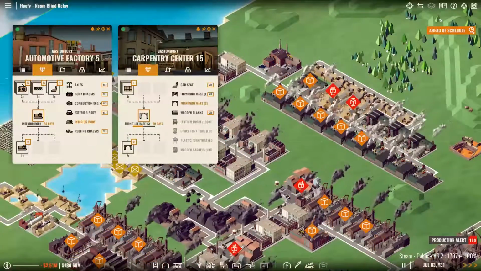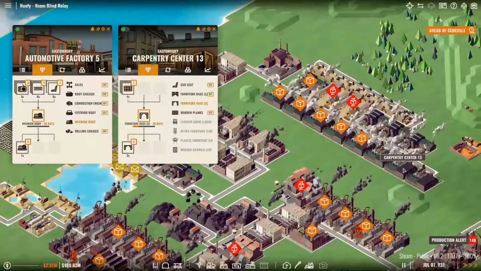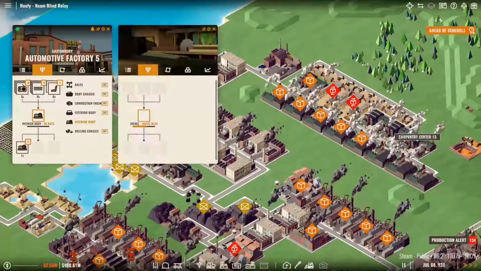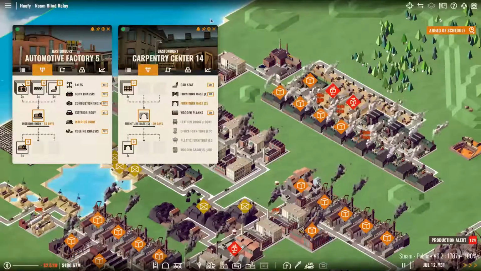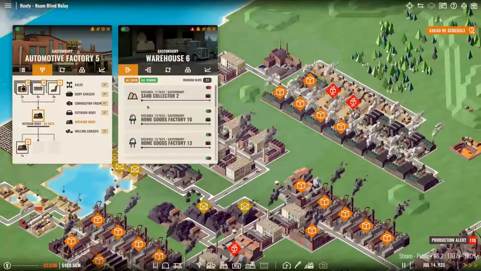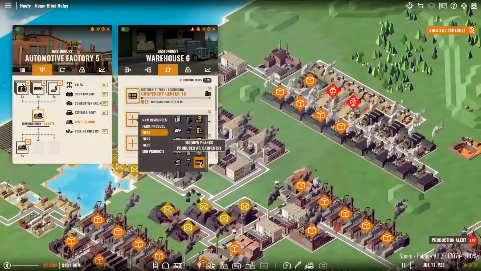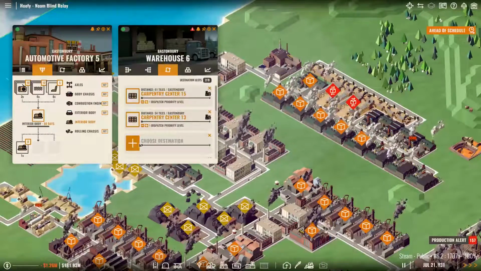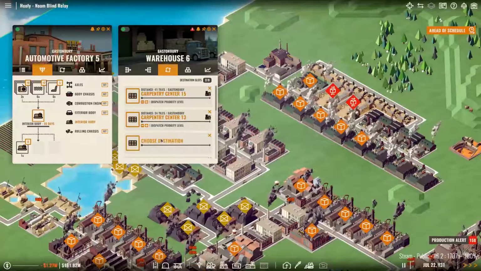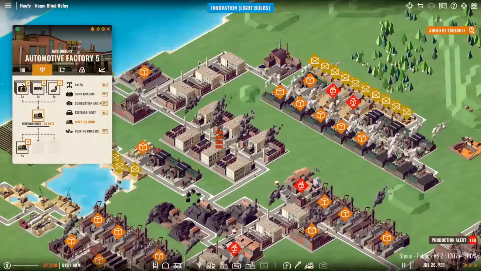Let's see if we can get some more boards out there. Carpentry Centre 13, and 14 also. So 13 and 14. So we'll add some more destinations in here. Boards. Factories. 13 and 14. We can get these furniture bases ticking over.